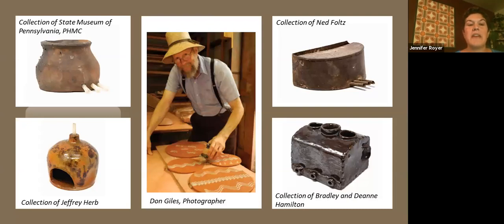Pennsylvania Germans elevated redware from utilitarian household tools to works of art using slipware and sgraffito decoration. They brought these techniques from Germany and passed them down over generations. Slipware was a technique of decorating or covering a piece with different colored clay — cream, red, or dark brown. A slip cup was used to quickly apply linear designs onto the pieces using hollow quills that protruded from the bottom of the cup. The potter would then press the slip decoration into the piece using a rolling pin.